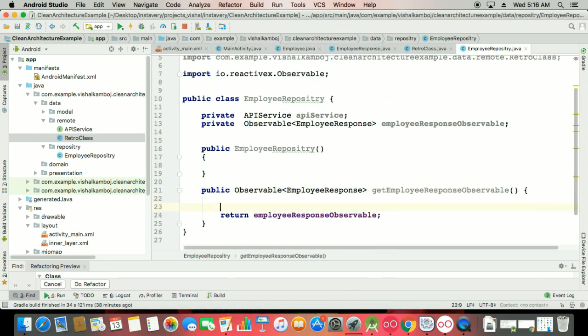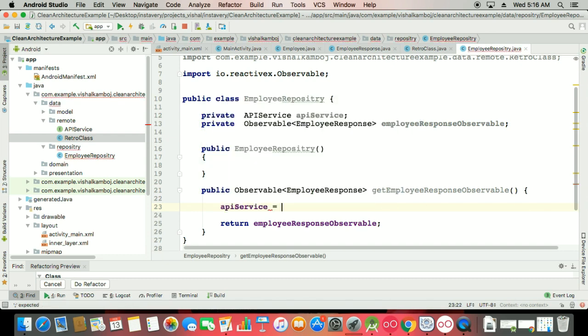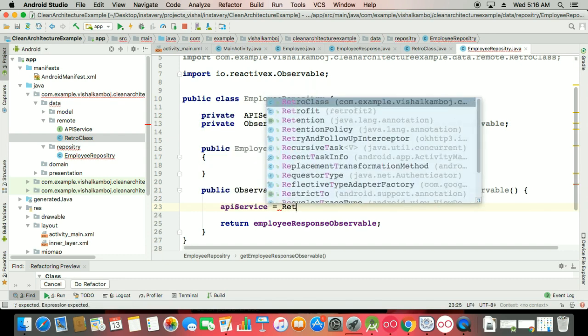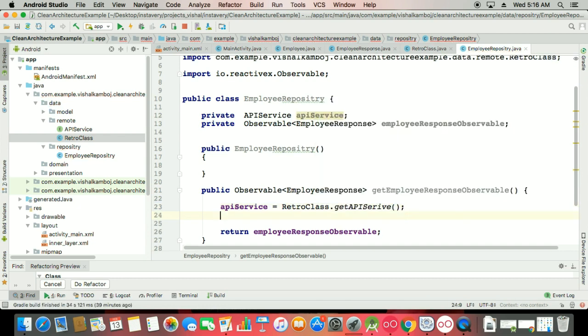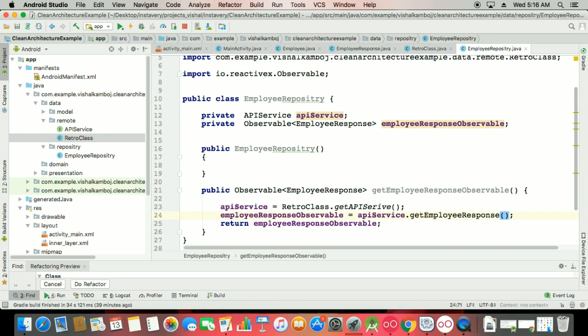Okay, and here you can see that this is your API service, and that API service is your Retro class, from which you get the API service. And this is your employee response observable, so we achieve this observable using getEmployeeResponse, because with that observable we can fetch the data.